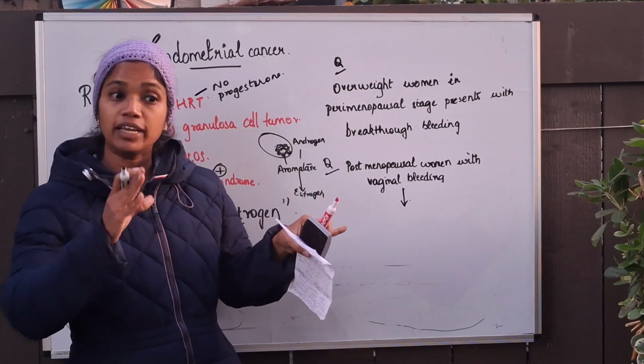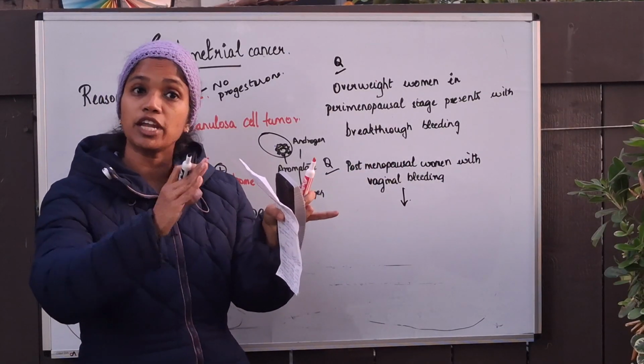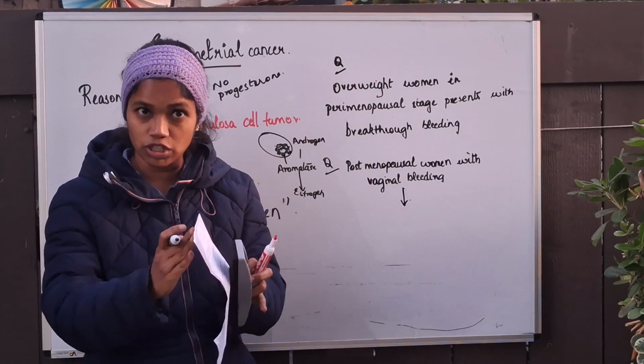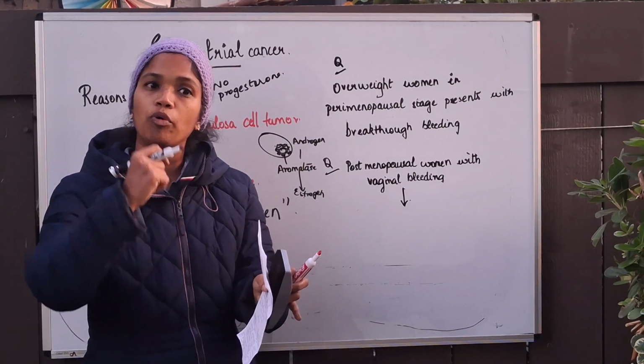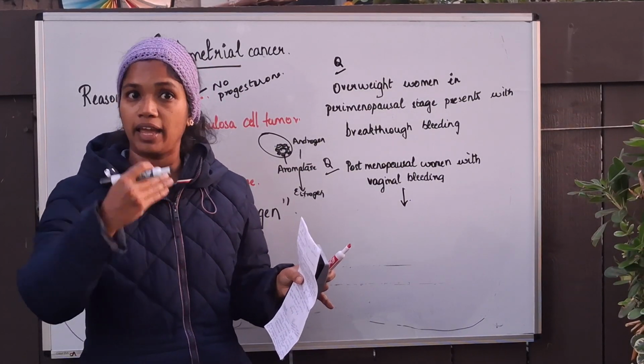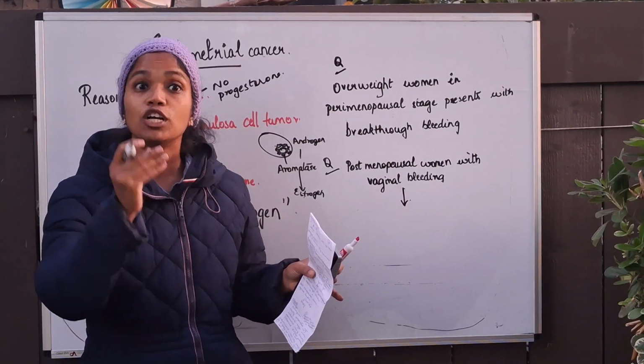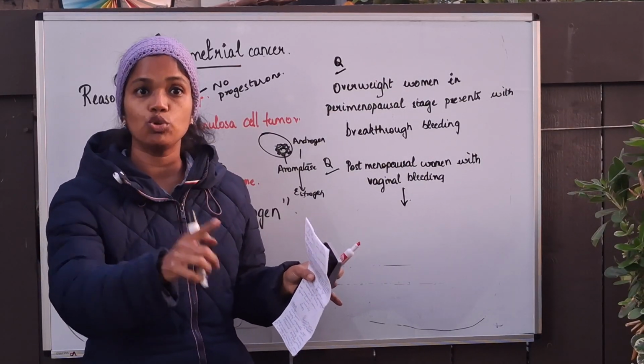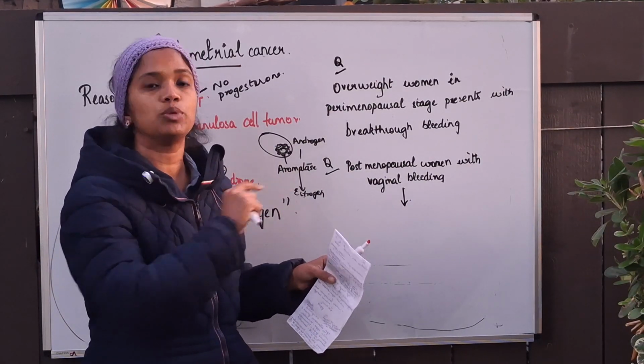This is because of increased estrogen. This is because of increased endometrial layers which are being deposited because of estrogen. At one point, it breaks through and it results in bleeding. So we may not know whether they have progressed to endometrial cancer. So therefore, the next best step is to do a biopsy before we treat the actual condition.